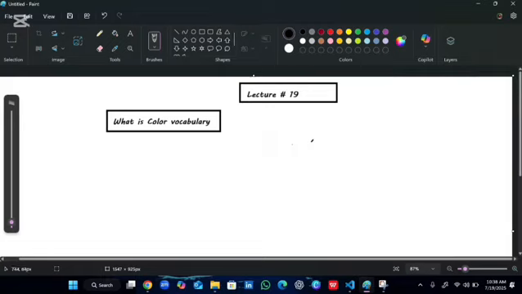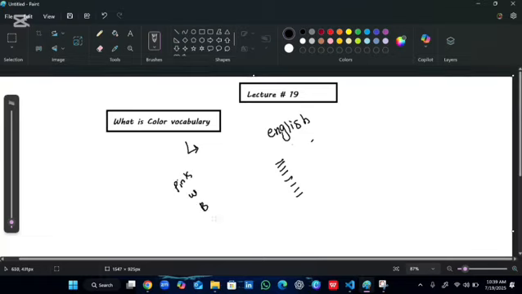For example, there is a vocabulary of English, so it contains many English words. And the color vocabulary contains many colors like pink, white, blue, orange, etc.